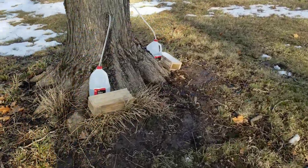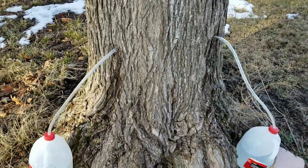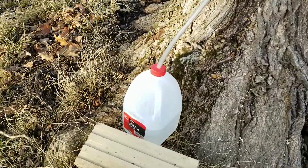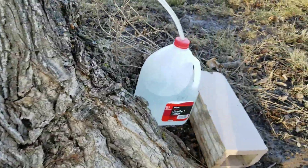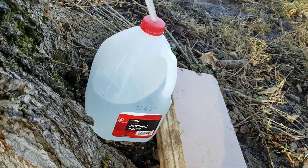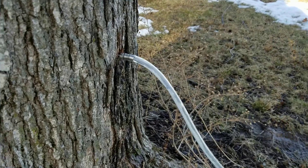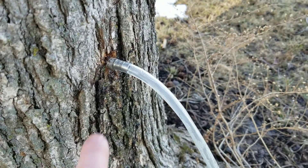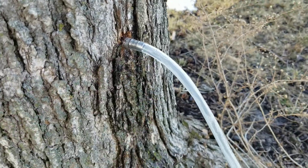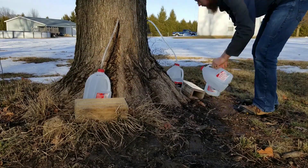Just this morning I was out here fixing the tap right over here — that's the other video I put out a few days ago. Taking a look, we've got about a half a gallon in this one and a little bit more than a half gallon in this one. We averted a loss there, so I'll have to be careful not to jostle this too much when I swap out the jugs. We're definitely doing pretty well — go ahead and collect these up too.